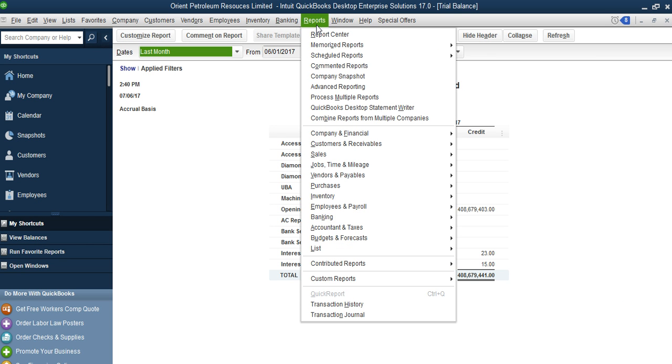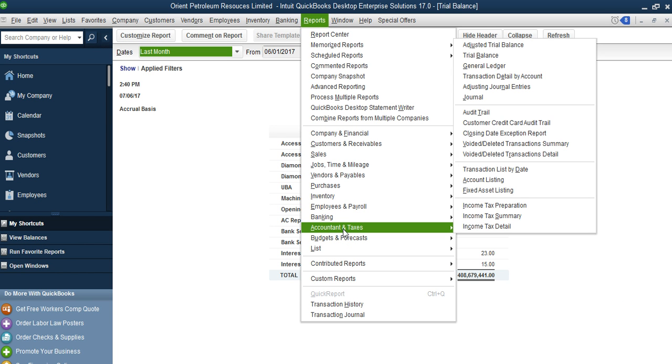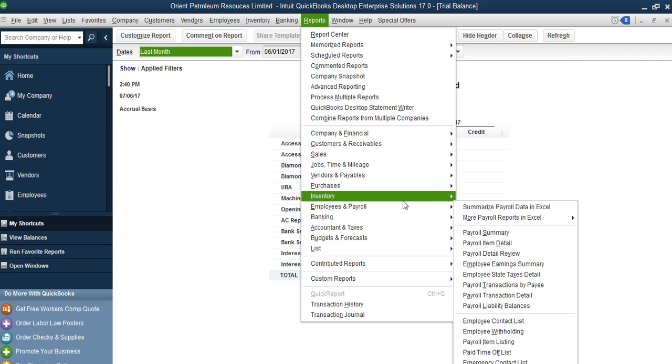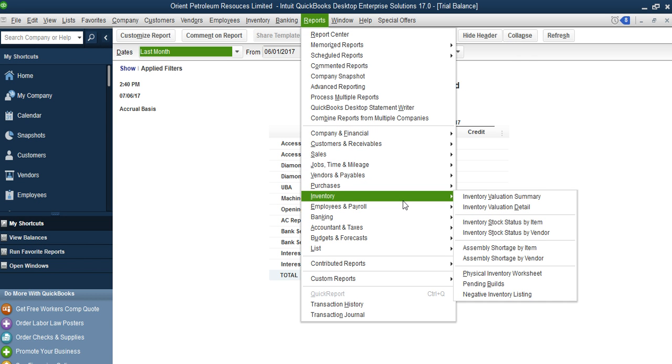Audit trail is under accountant and tax. When you go to reports, accountant and tax, you will see audit trail and all that. And see, there's a transaction we deleted before.